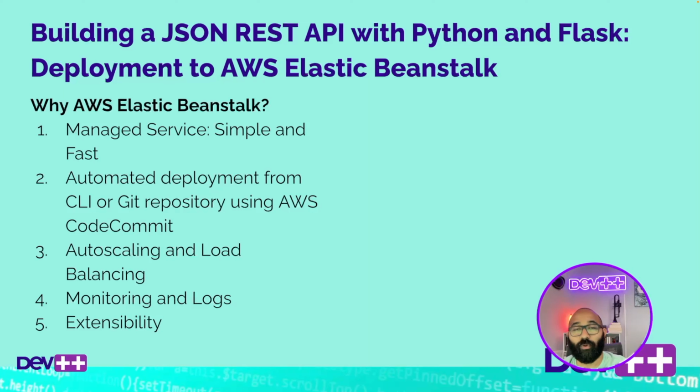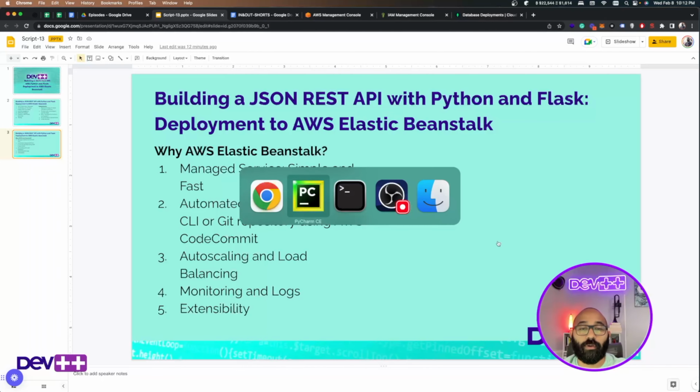So I told you it deploys automatically for you a server with a load balancer. You can automatically scale servers as you see fit, or even increase the capacity of the server as you see fit. It has monitoring and logs, and it's pretty easy to extend, meaning that you can install binaries from different libraries. You can install multiple things or tweak here and there the web server that it puts in front of you, the load balancer. You can change the environment a little bit. Perfect. Now we are good to go.